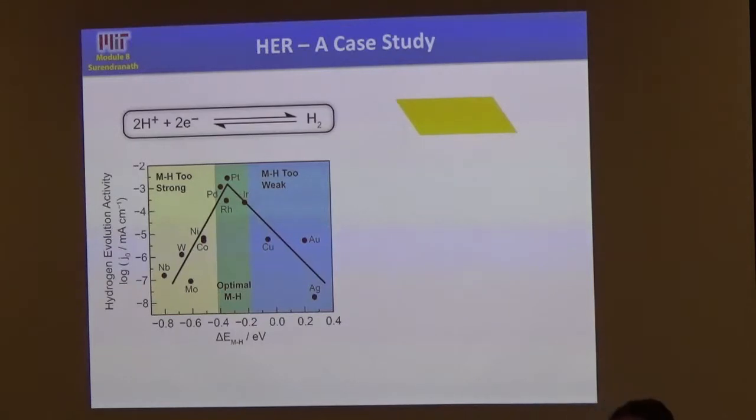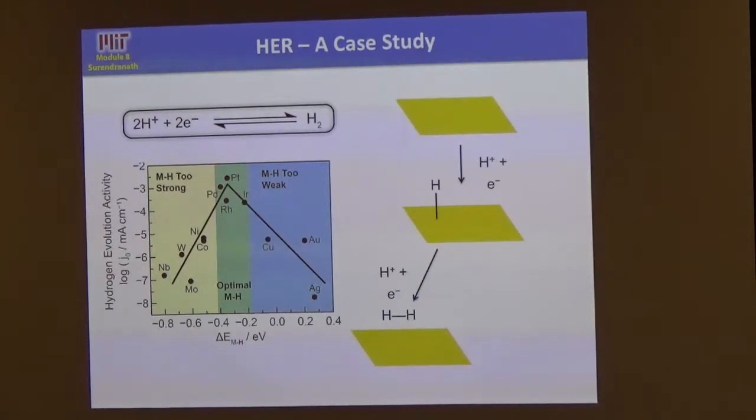So say I have a metal surface, right? I could envision several types of mechanisms that are possible. So if I have a metal surface, I could have as the first step binding an electron and a proton to make a bound H atom on the surface. Then I can have 2 possible follow-up reactions on the way to making H2. I could have another electron and proton react at that surface site to make H2, or I could recombine this surface H with another surface H on the electrode somewhere else. And that would simply require that these 2 H's migrate across the metal surface.